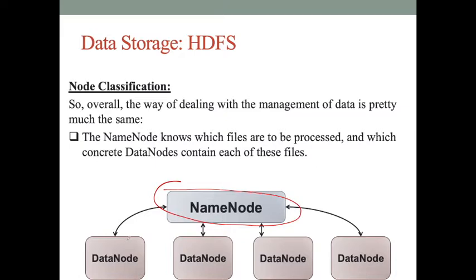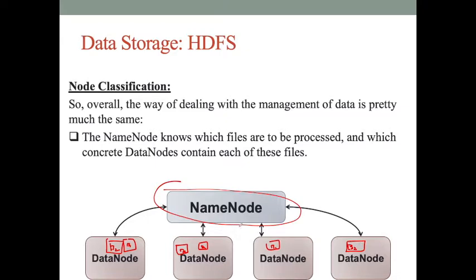In here, remember that what we're going to have is blocks. Each block is going to appear at least 3 times in 3 different data nodes. So for example, this is block 1, this is block 1, and this is block 1. Then we are going to have a second block, block 2, and let's say that block 2 is here. And then we can have 4 and 5 and so on and so forth.